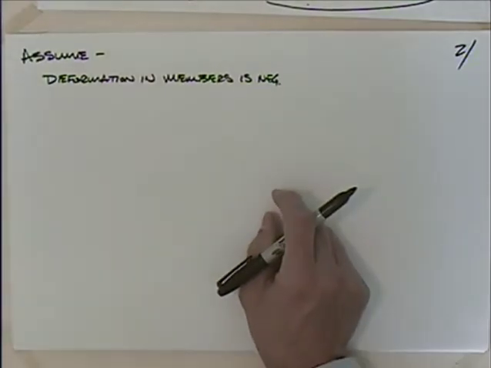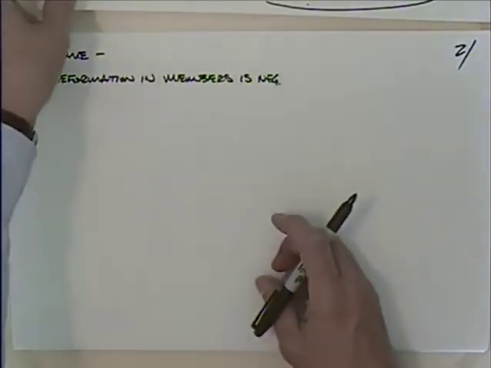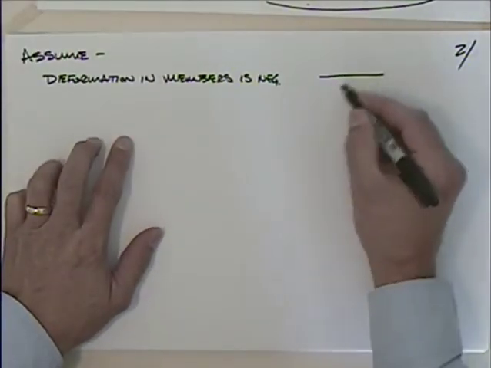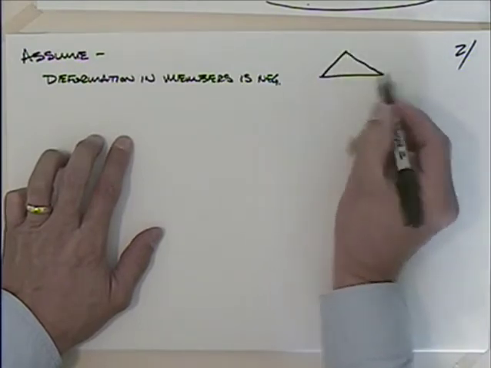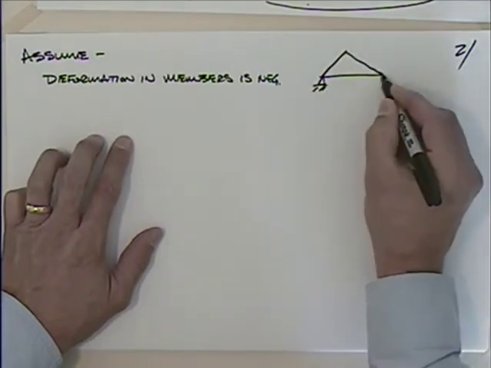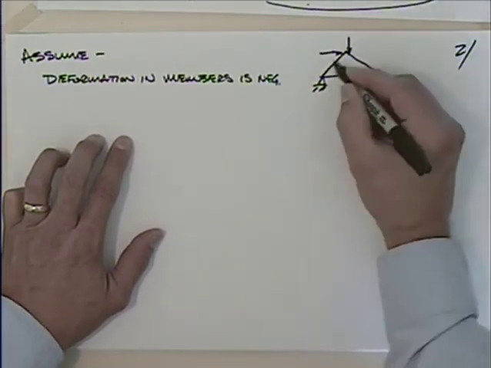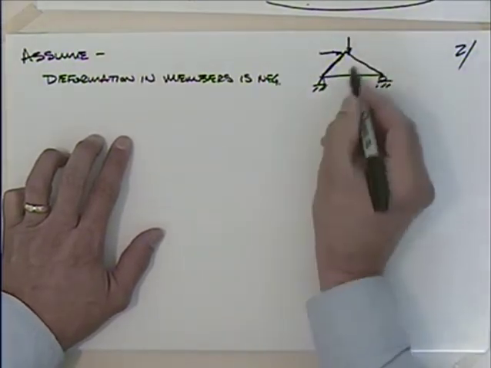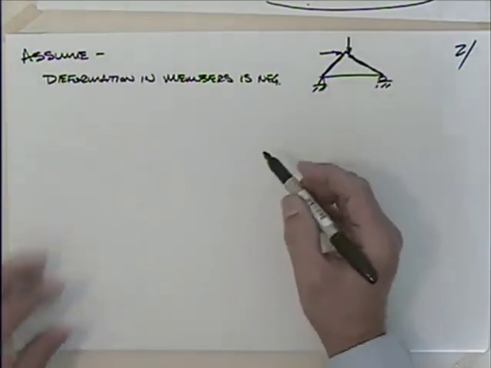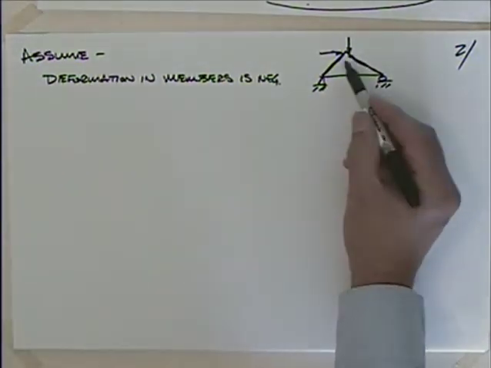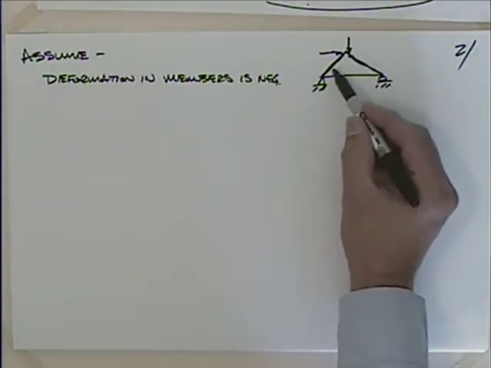So deformation in the members is negligible. These pieces in this truss, if we have something like this, to look at a very simple truss, and maybe we'll analyze something like this before we're done today. But this member here, that member there, probably in compression, we're not going to figure that they change very much in their dimensions, that they don't get appreciably shorter.